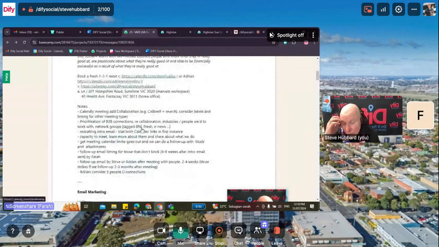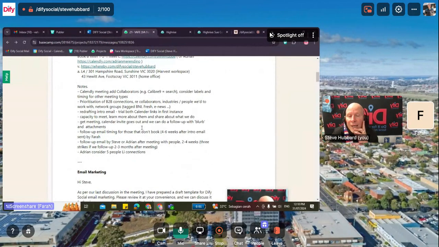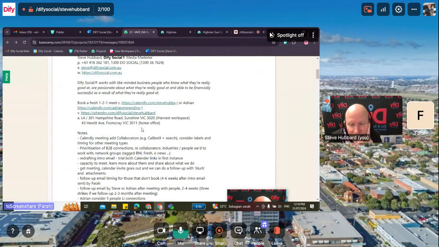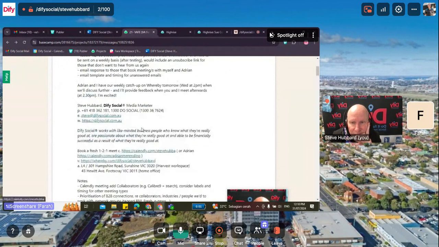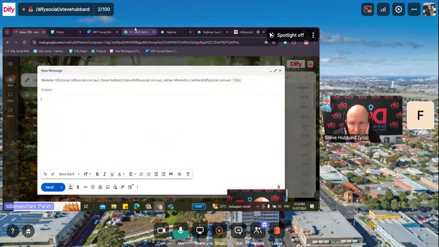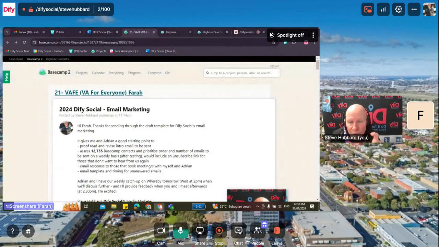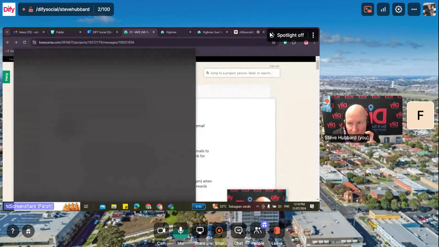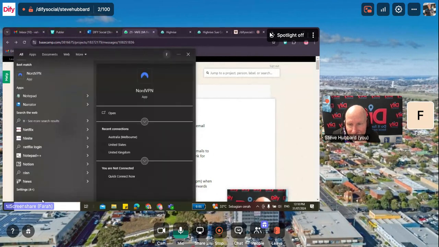Firstly, what you'd probably want to do is open a plain text box where it's just plain, otherwise your emails are going to look terrible. Have you ever heard of plain text? It's an app, so go plain text.